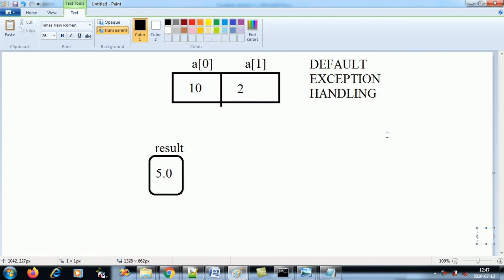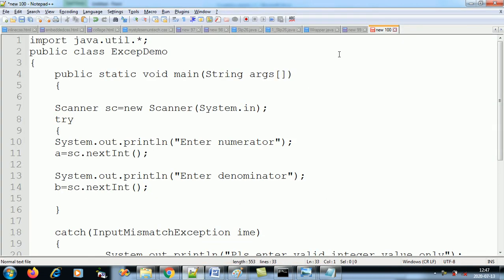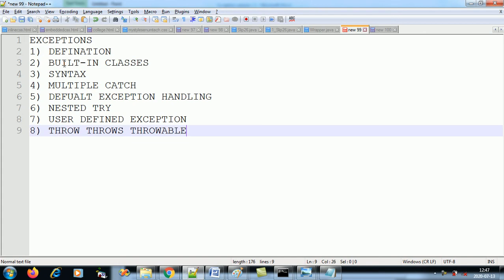Welcome guys, and let's continue with the topic which we had started in the previous episode, that is exception. Out of the 8 points which we have finalized in exception, the definition has been explained. Built-in classes, yes, we have explained that too.